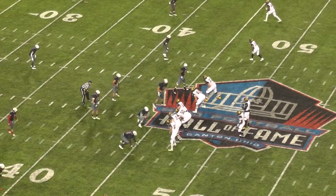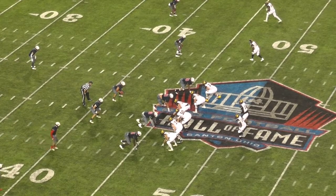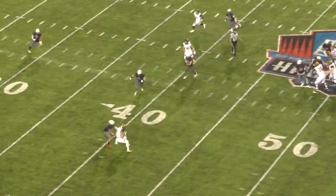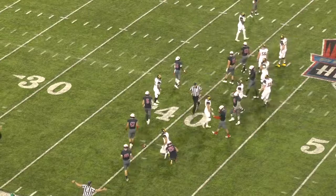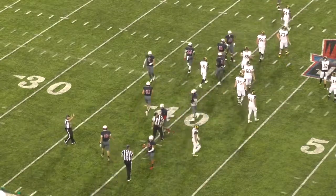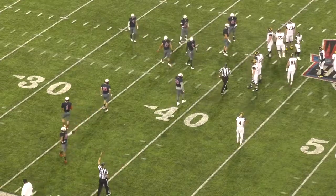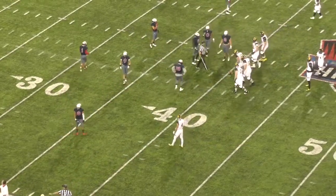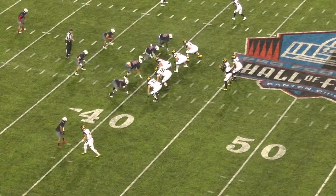2-by-2 formation receivers. Russell's pointing out the blitz. Colson off to the left. Russell, short drop. Gives it out to Contini, and Contini gets the first down as he gets up to the 40-yard line of the Pioneers. Nice little quick pass by Grant Russell, and another first down for the Panthers. And they really cannot afford to let this score get out to 20-0 here, Chris.